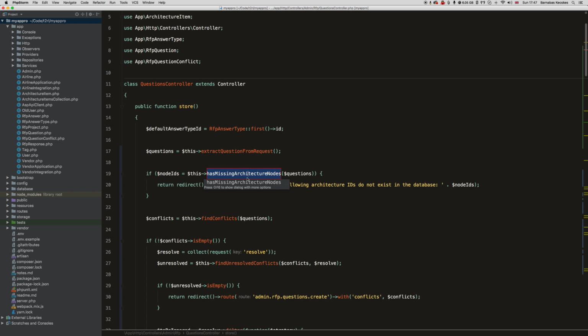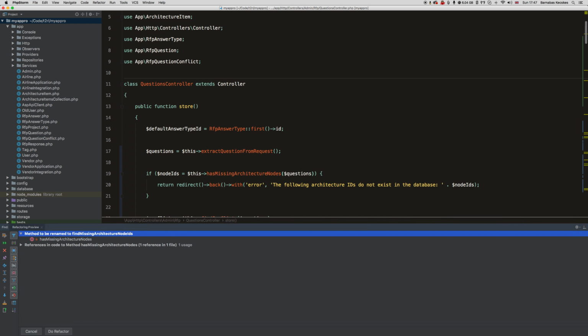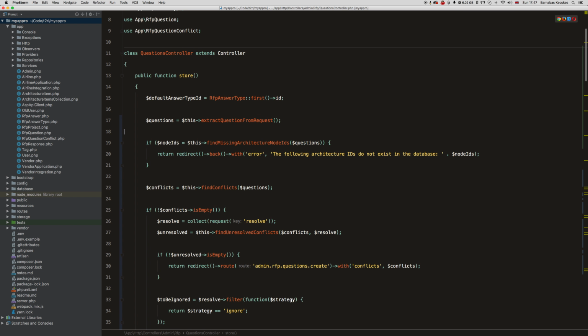Let's rename this get or find missing architecture item IDs or architecture node IDs. Yes, I'd like to refactor that. Thank you.